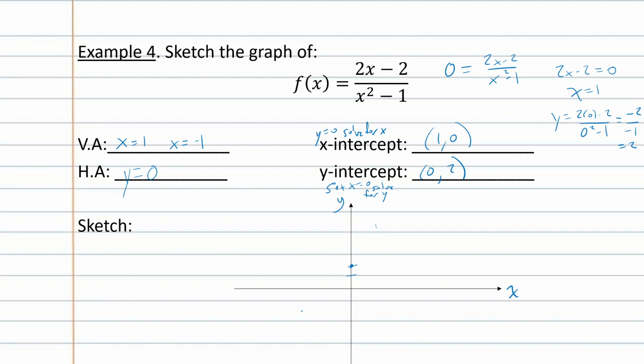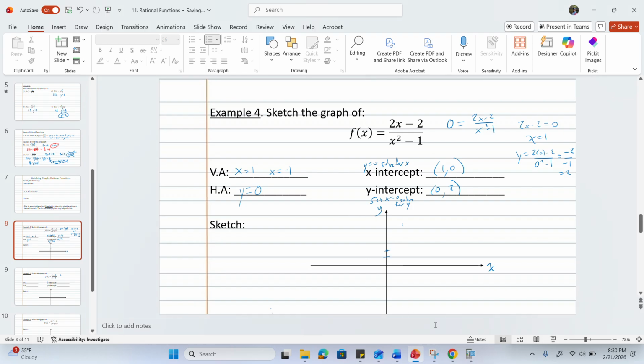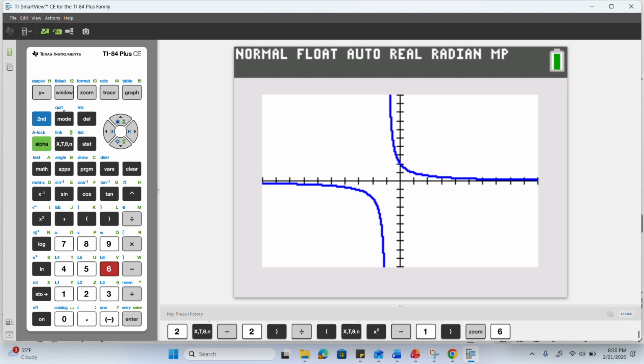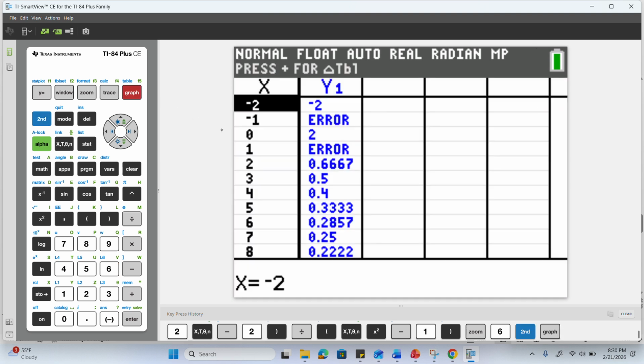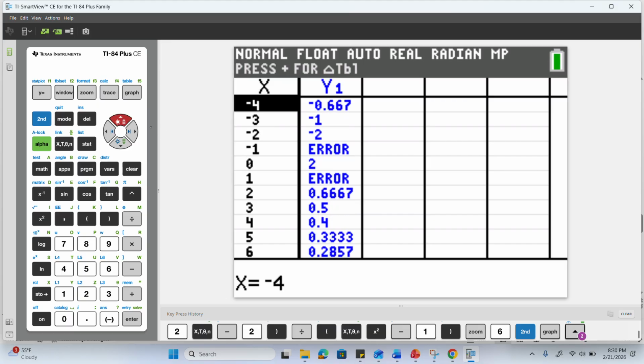Now, if I swing back and forth between this and my graph, what you can do is plot some points here to try to figure out what your x and y would be. But if you already have graphed your equation on your TI, then you can look at your second table and get a list of points. Of interest to me here is this x equals negative 1 and this x equals 1.